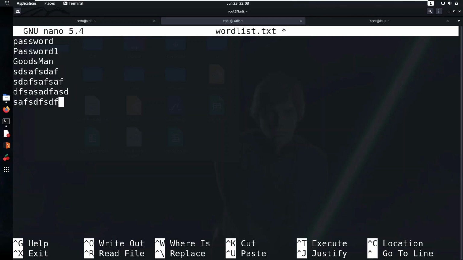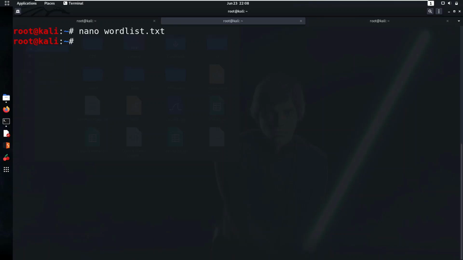As I told you previously, we'll be focusing mostly on random stuff. So I'm saving this with Control X. Now what we'll try to do is crack this thing, right? It is simple. We'll be using something called Aircrack-ng.